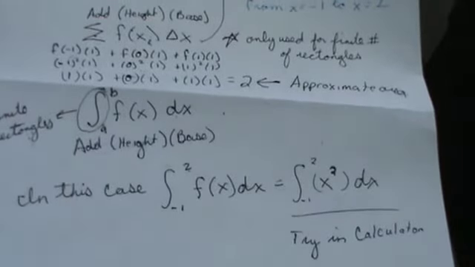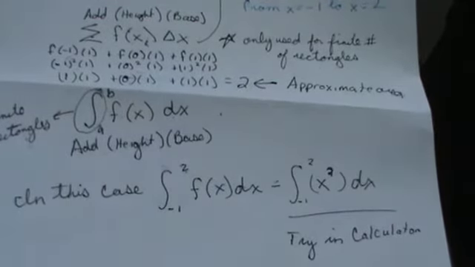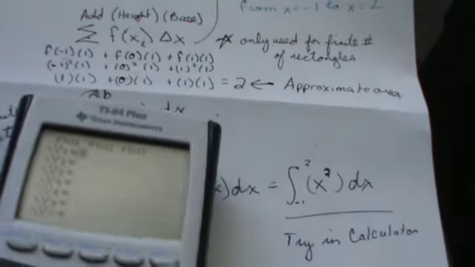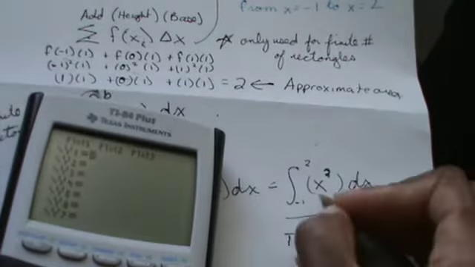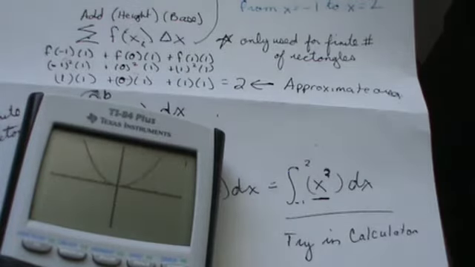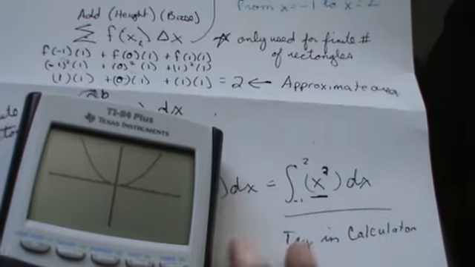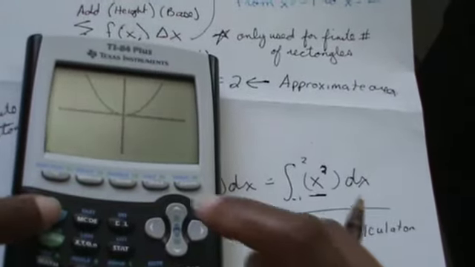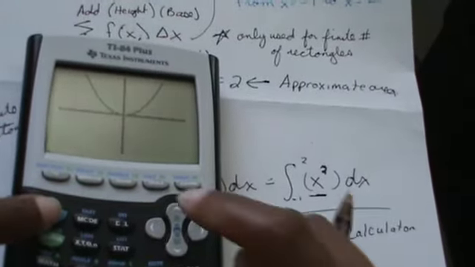Now I want to try that in your calculator because your calculator can throw an infinite number of rectangles in there. You're going to have a hard time doing it, but the calculator will have no problem at all. All right, so what you're going to do is plug in y equals x squared. So you're always graphing the original function. Don't do anything to it. So x squared, graph that. And then you're going to go second calc. Let me show you. What do I mean by second? This blue button, and then second from the right, second calc.